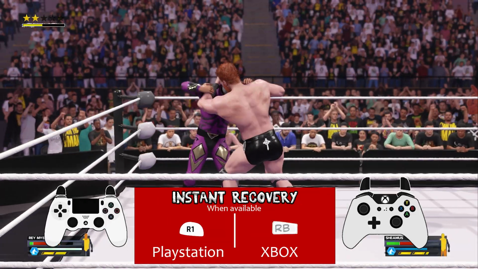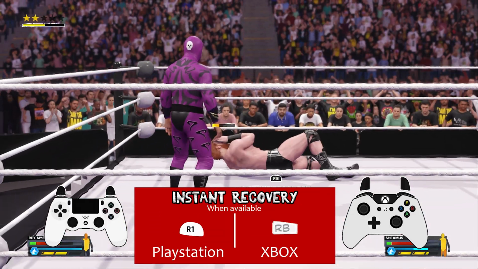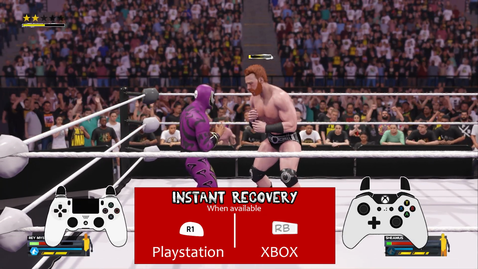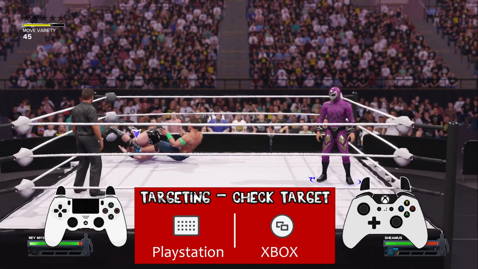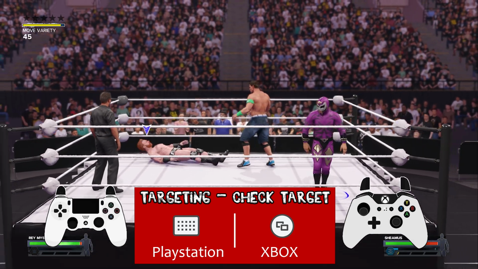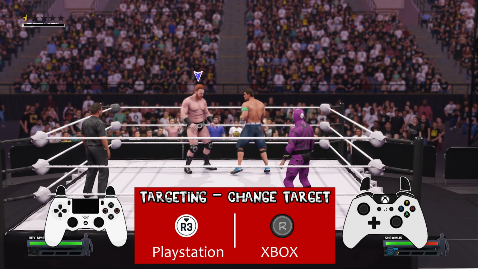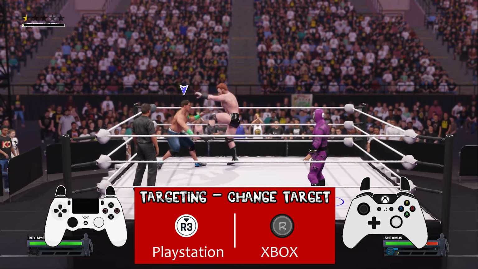For instant recovery, when it's available, press R1 on PlayStation or RB on Xbox, popping you up ready to attack again. In terms of multi-man matches, to display your current target, press the touchpad on PlayStation or View on the Xbox. And to change your target, it's a click in of the right stick.